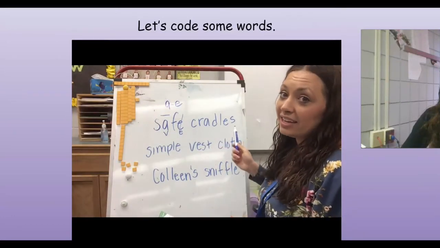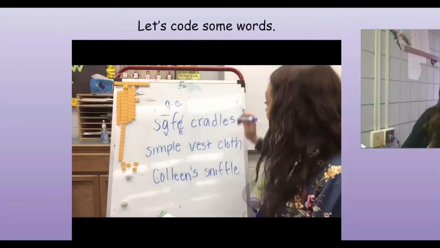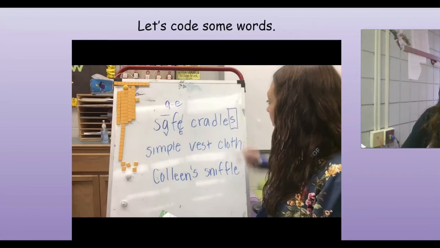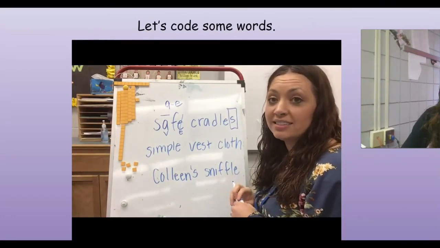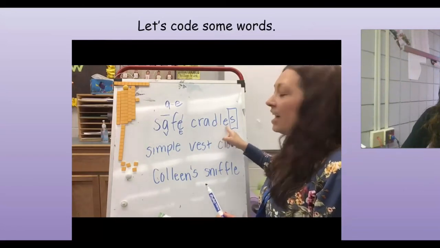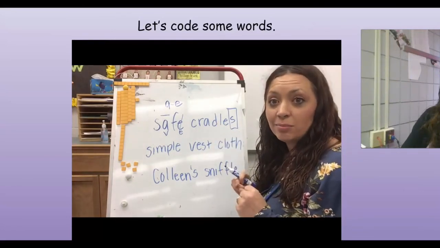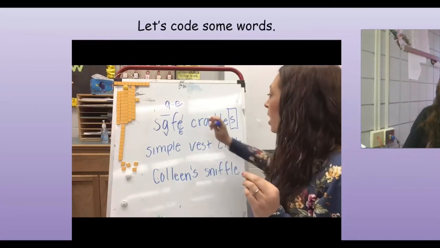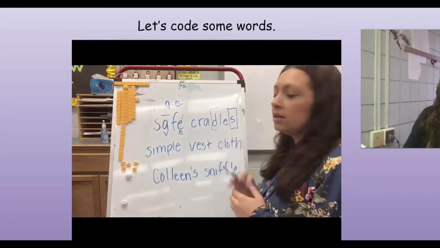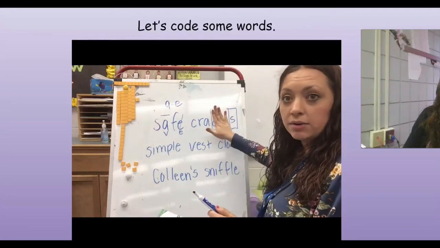Now, the first thing that I need to do is look at the end of it. Do I have a suffix? Yes, this S is by itself, so let's block it off. Then I can break apart that word even more. What else do you notice at the end? I see D-L-E, and remember that's the dull final syllable, okay? And just like yesterday, when I have a final syllable, I'm going to make a bracket and keep it off. I'm going to act like it's not even there right now when I'm coding, okay?